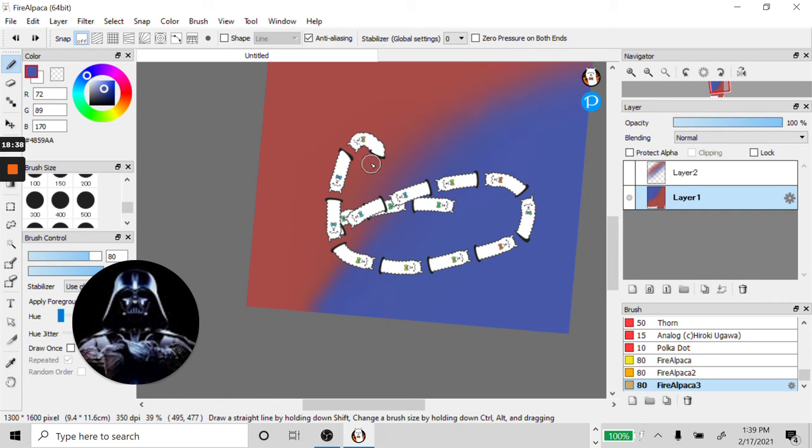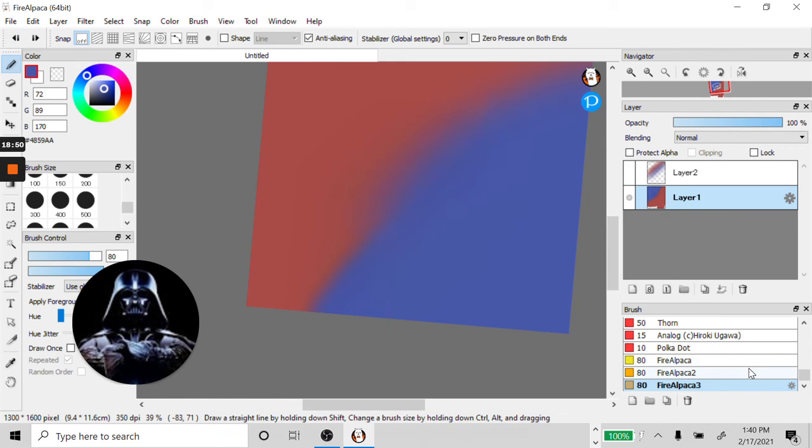But this one, see, it bends them to however you draw. So like that, you can do a full circle. See, just alpaca brushes. Not really that useful, but it's a good little addition for people who, I guess, really like alpacas. I don't know.